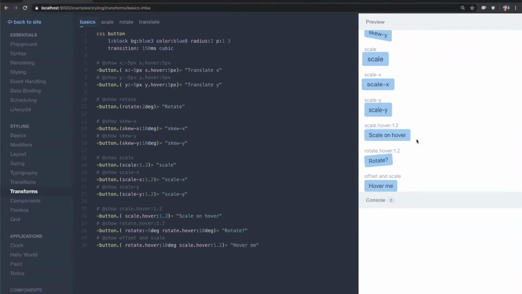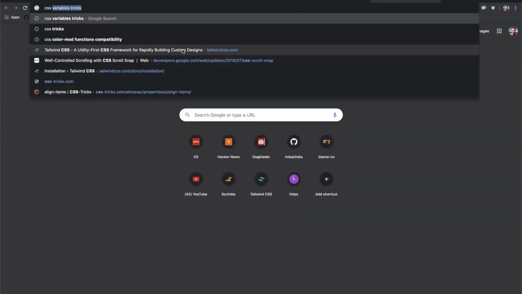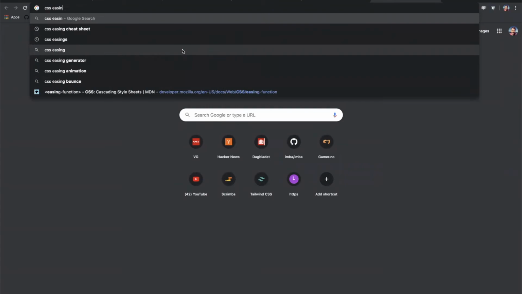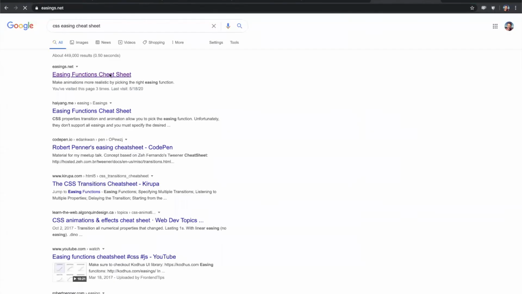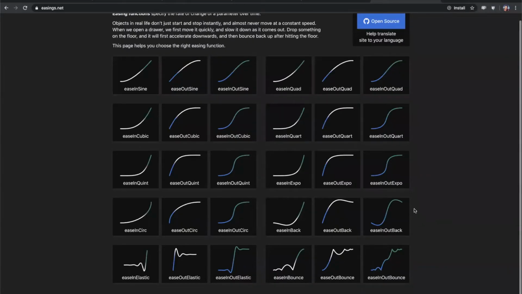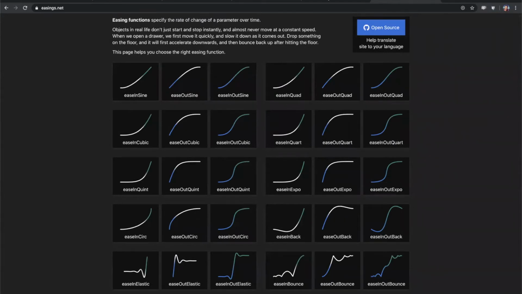And the reason it's animated now is that you can see at the top of this file, I've just defined a global style rule that sets these styles for every button element. And one of them is transition with duration and, again, a custom easing. We can get back to that, but in addition to ease in, ease out, Imba ships with all of the regular CSS easings that you would see, like these types of easings. Nice.